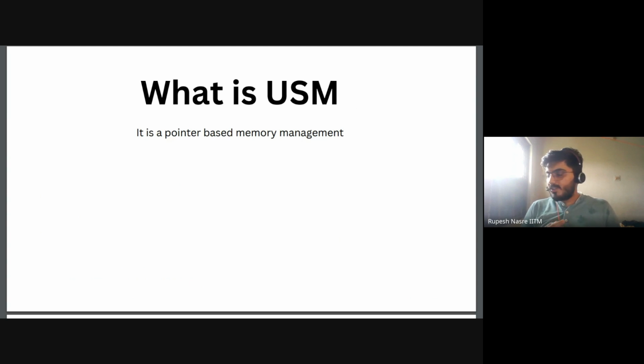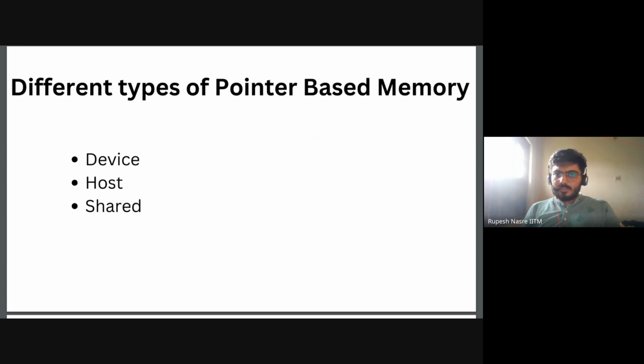I know that Prasanna has done it because he has sent me the CUDA code. CUDA and OpenCL also have a pointer based memory management system. So let's jump to the pointer based memory system in DPC++.